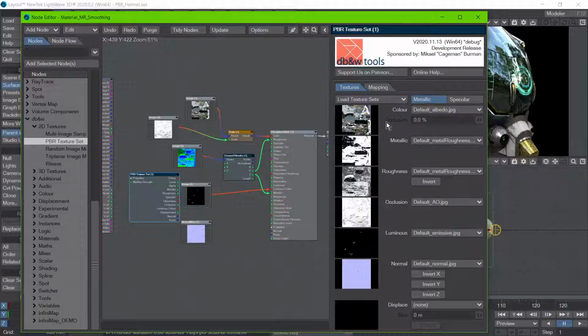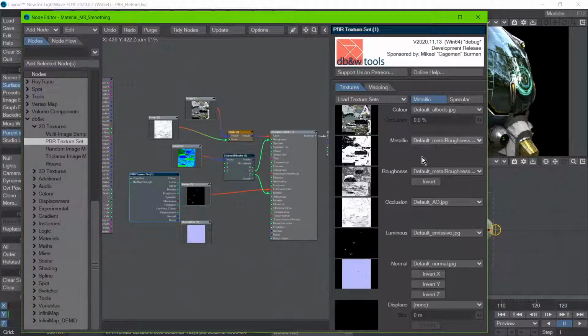So color is being set to the default albedo JPEG. And one thing that is special here, you can see that the metallic channel and the roughness channel both use the same image texture, which is the metal roughness JPEG, but they display something different. And that's because the preview here actually only shows the channel that is being used for metallic and roughness, which would be green and blue in this case.